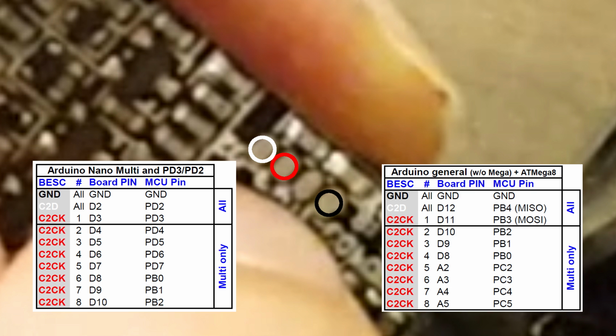Now, there's two common ways of connecting your Arduino to these pads. One way to do it is to solder wires to these pads and then just plug those wires into your Arduino and away you go. Here's the problem with that. Number one, it takes more time. If you're wanting to bang these out quickly, then that's going to take time.